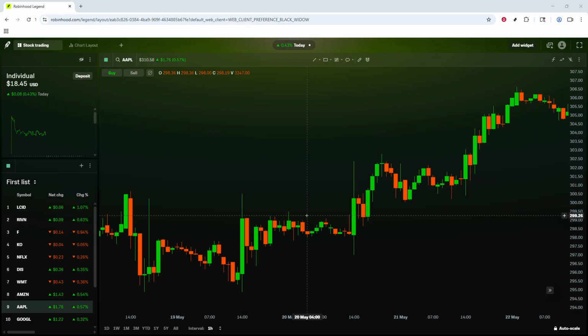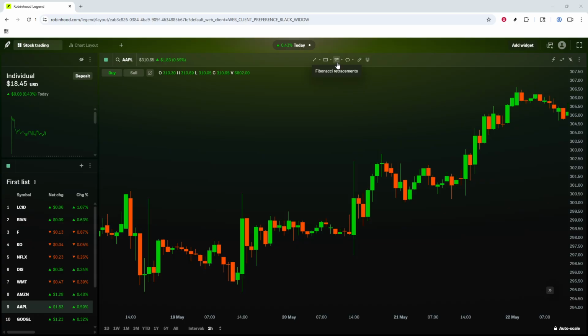To begin, open Robinhood Legend from the official Robinhood platform and enter your chart workspace, where your trading layout is already set up. Once your chart is visible, move your attention to the top center area of the screen where the main charting tools are displayed. In this section, look for the Fibonacci retracement tool among the available drawing and analysis icons. It may be grouped with other technical tools, so take a moment to locate it clearly on the toolbar.